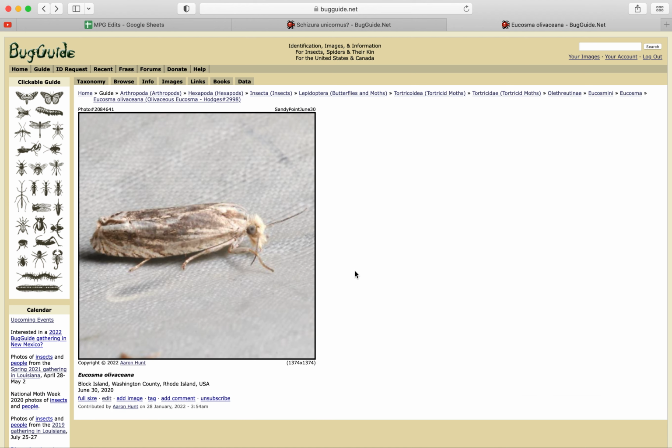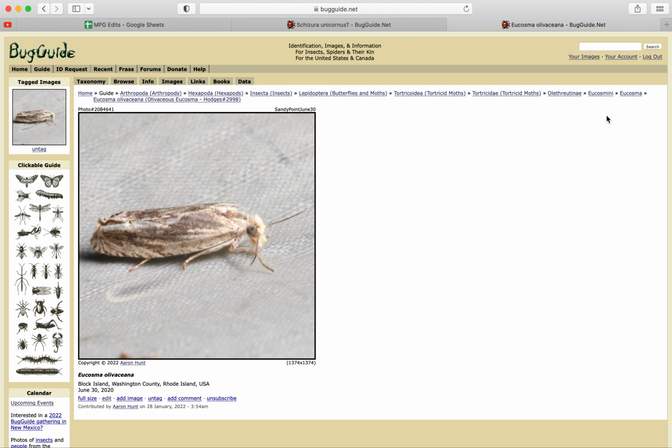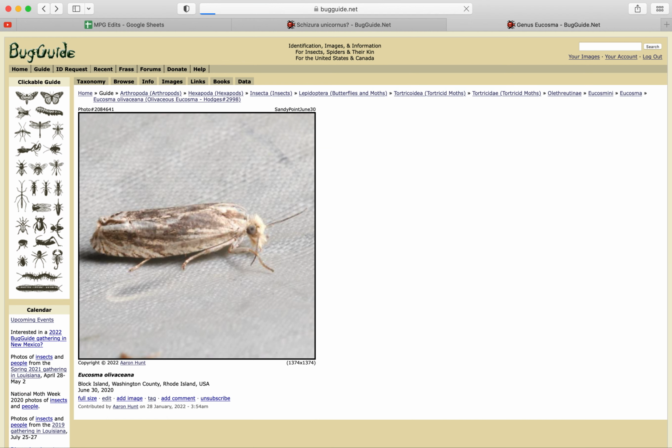So if someone provides an identification and it's reliable, move your own image, tag it. Let's say it's not Olivasiana. Let's say it's Viridis. Tag it, move tagged images, and it'll show up there. But let's say someone just questions the ID, isn't sure about it.